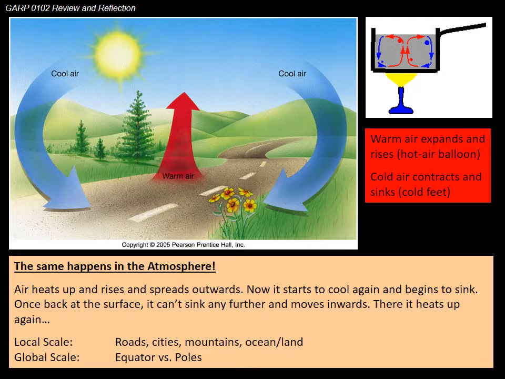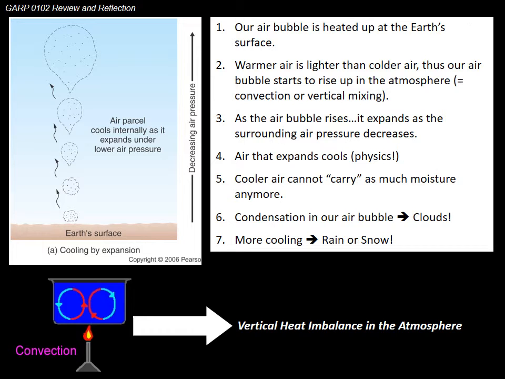So now we're trying to solve or balance out that vertical energy imbalance by making air rise in the atmosphere, because somehow we have to do that. The surface of the Earth is too hot versus the higher parts of the atmosphere being too cold, so we have to transfer heat from the surface of the Earth to the higher parts of the atmosphere. We will look into this in detail in the last quarter of this course, but imagine a bubble of air that's rising, shown there in that diagram on the left. Our bubble of air is heated at the Earth's surface. It rises up in the atmosphere, the same way your bubble of hot water rises on your stove.